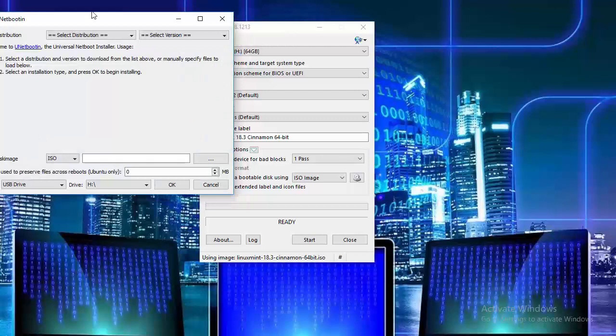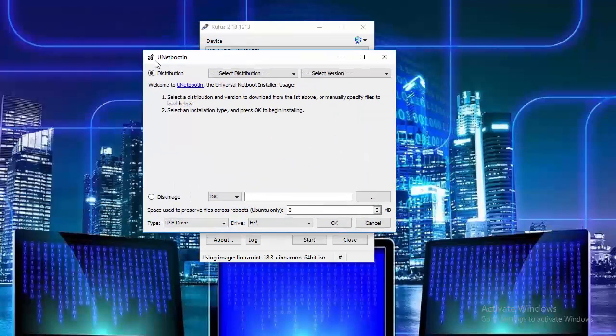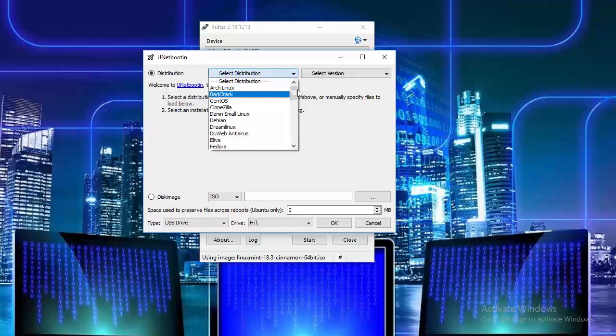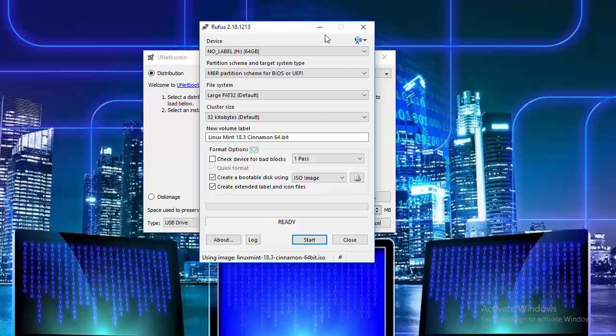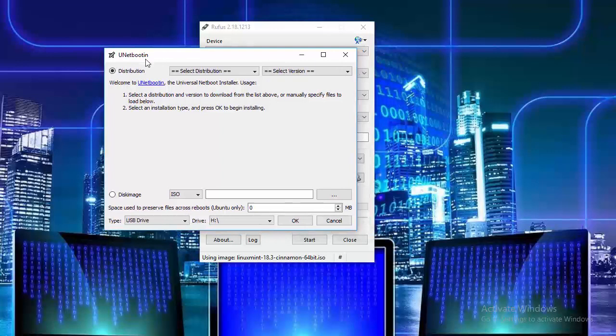And again, the other software which is very useful is Unetbootin, with which you can select different Linux OS to install on your Windows OS. While Rufus can be installed only on Windows, from which you will be able to create bootable disks for both Linux and Windows systems, Unetbootin can be installed on both Windows based and Linux based operating systems. So you will be able to create bootable disks using Unetbootin from both Windows and Linux. The downloadable files for Windows and Linux will be different, which you will know.